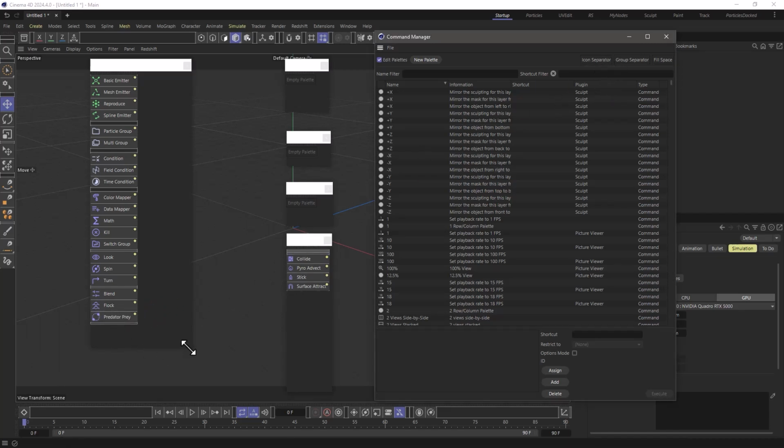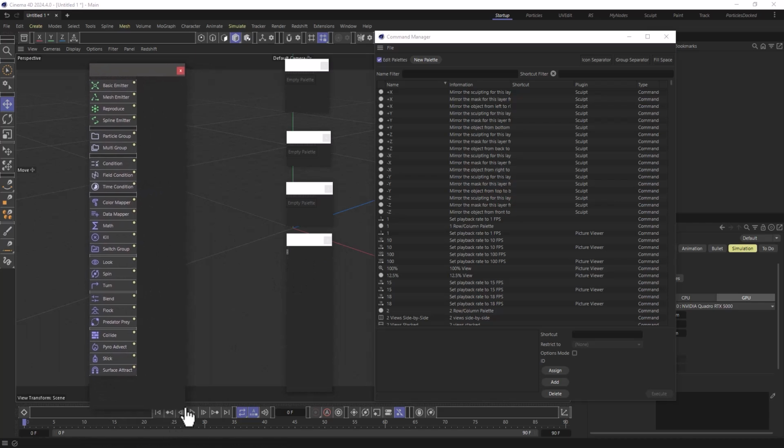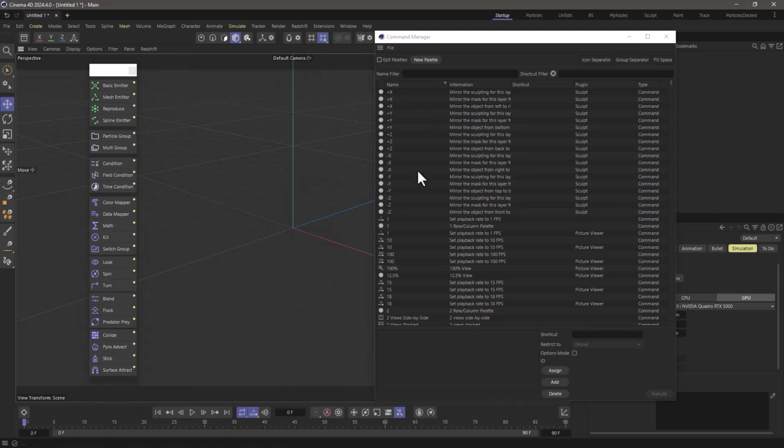That's how you're going to learn about these names, by doing this interface a few times. It helps. It's just like learning your times tables. So collide, pyro, advect, stick. It's not shtick, it's stick. There you go. And the palette is ready. Fantastic. I can close it over here. Nice. So I'm done with my editing palettes. I can close these, and I can close this.